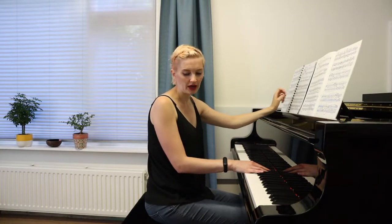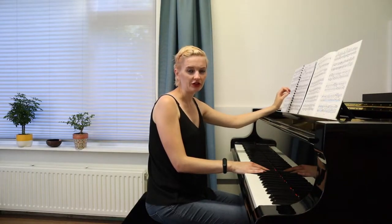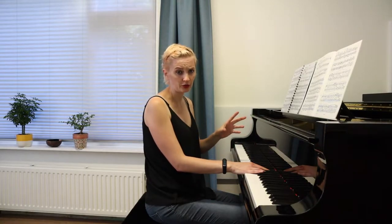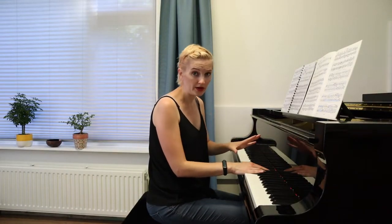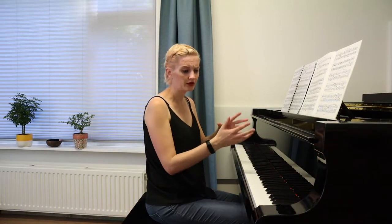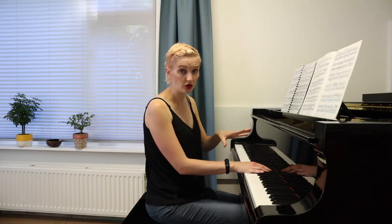I actually have a piece now that I'm playing in an upcoming concert where there's a very subtle difference — just one finger difference. In the exposition I have to play it with a 3, and in the reprise I have to play it with a 4. And I always mess it up — I always do them in the wrong order and literally play the wrong thing. So in order to avoid that, I like to stick to the same fingering wherever possible. That's one reason I would want to go with Henle.